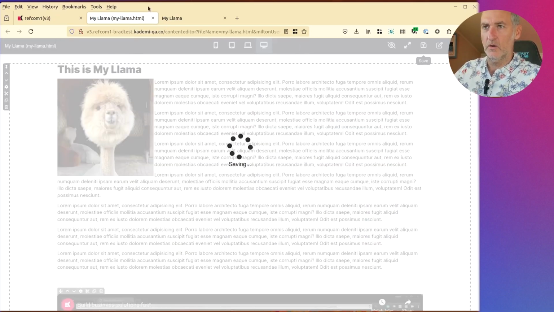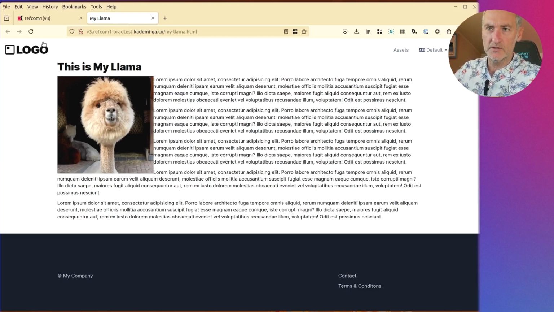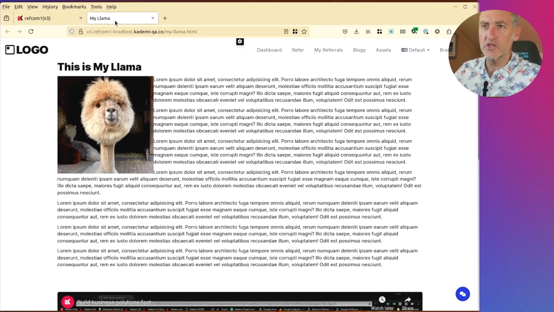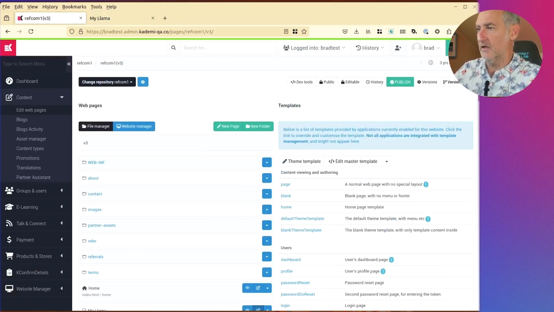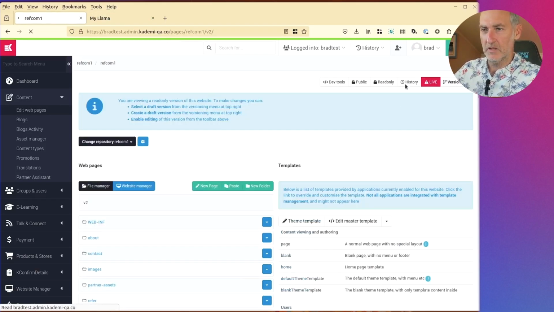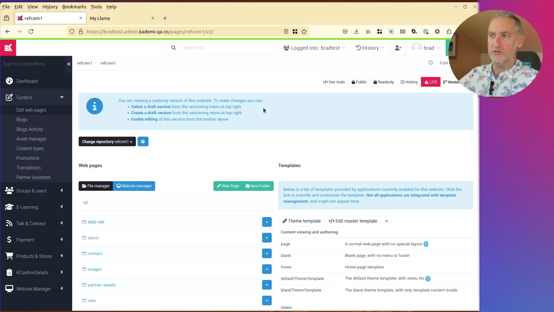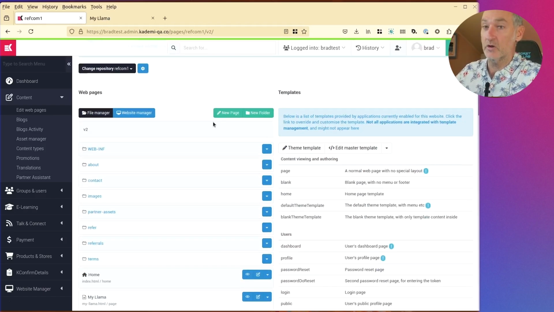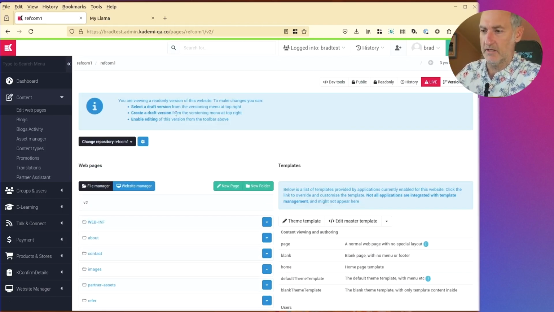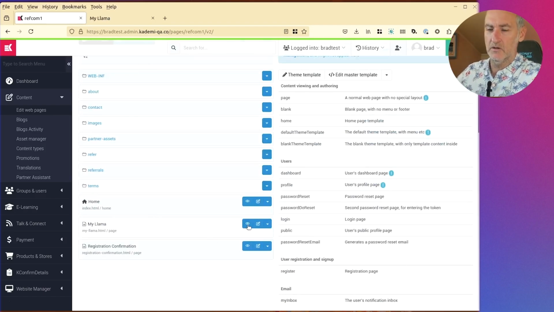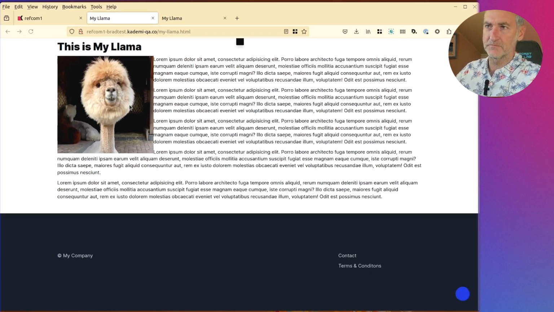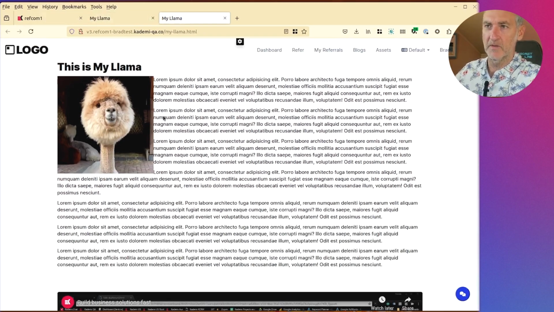Right. So I've now got this version 3, and you can see the URL up there. I have not changed the live version of my site. And we can see that if we go back to V2, and you can see that this is the one I published a moment ago, and so the system has made that read-only, so I don't accidentally edit the live version of the site. And if I click on that, you'll see that's the previous version.